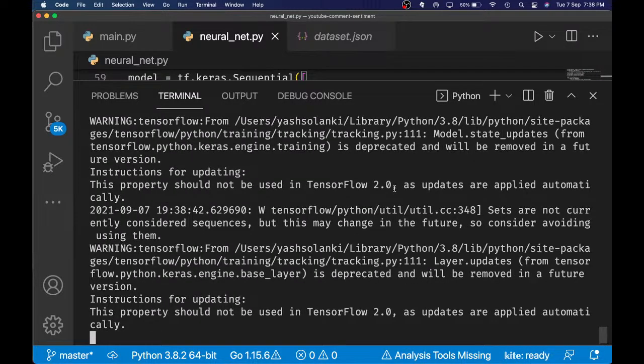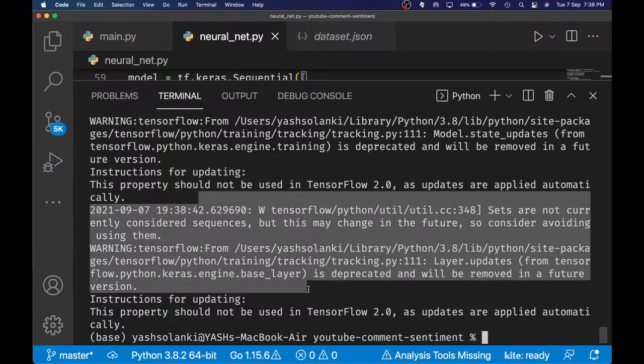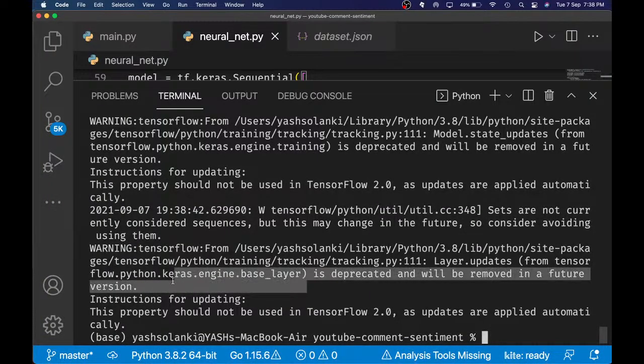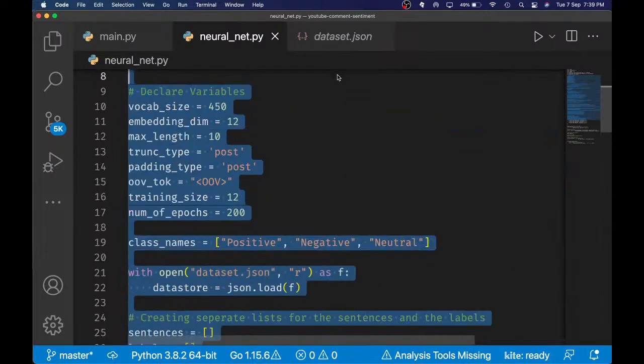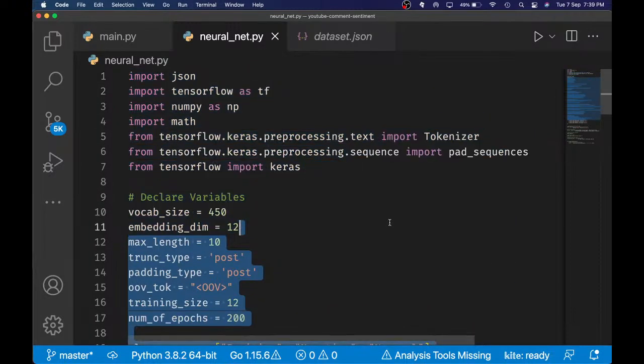I think we can work with this, but we are having some overfitting. I don't really know what I should do right now. If anyone has any suggestions, just put it in the comments. One of the things I can do is reduce the epochs. The epochs are 200, which is a lot.